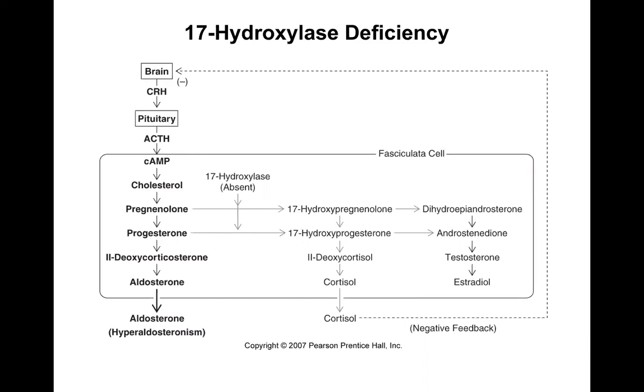Deficient activity of this enzyme can result in a deficient synthesis of cortisol. So please understand that 17-hydroxylase deficiency is important. When this enzyme is absent, these processes will not take place properly, and the levels of cortisol will decrease. When this level decreases, the negative feedback loop does not work properly at every level.